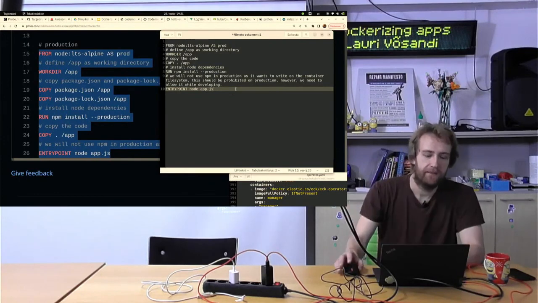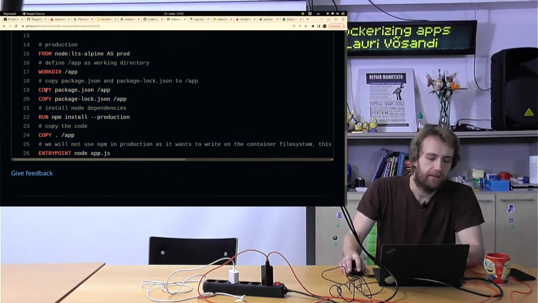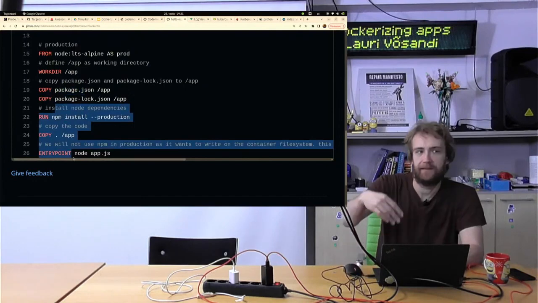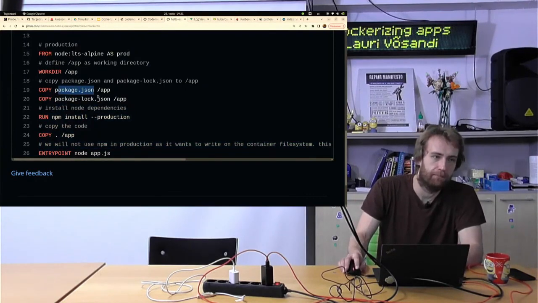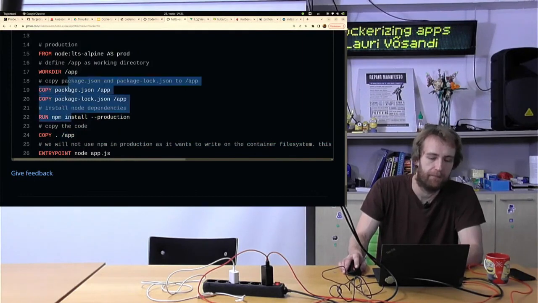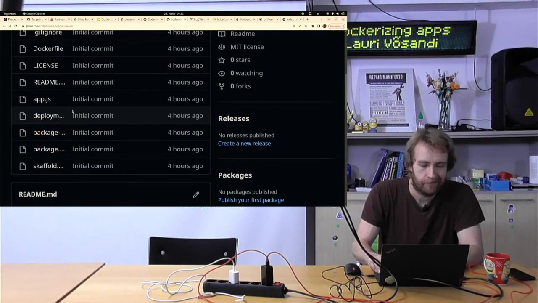Basically, if you have a copy statement here, what the copy actually does is check, has this file changed? If this file has changed, then all of this is invalid. Everything that comes afterward is invalid. But likely you are not changing the dependencies all the time. You're just changing the application itself. So everything else that happens before that will get cached.